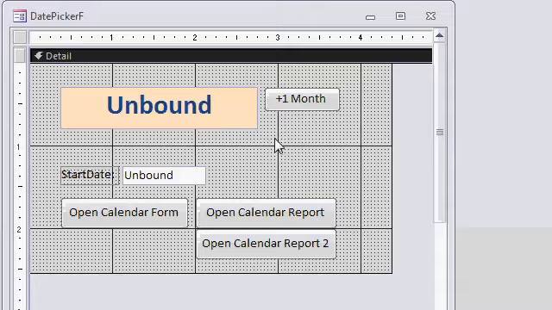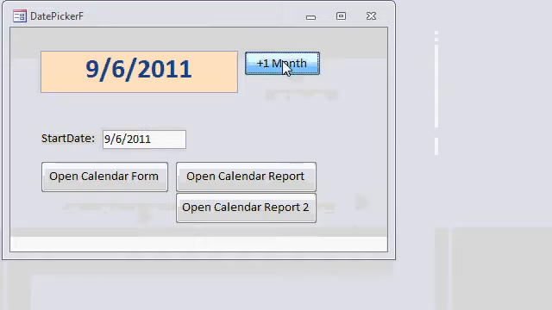All right, let's save this. Come back over here. I'll close this, reopen it again. And if you want to add a month, just click, click, click, click. Adding months. You can make a subtract a month, add a day, subtract a day, add a year, whatever little tiny buttons you want. Okay? And now we have a quick and simple replacement for the date picker control.